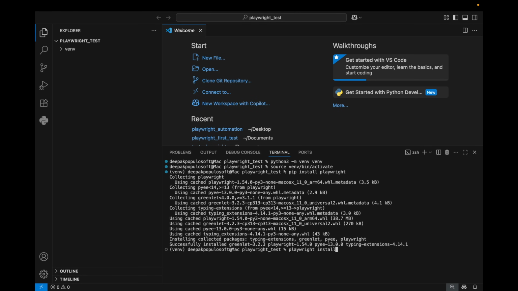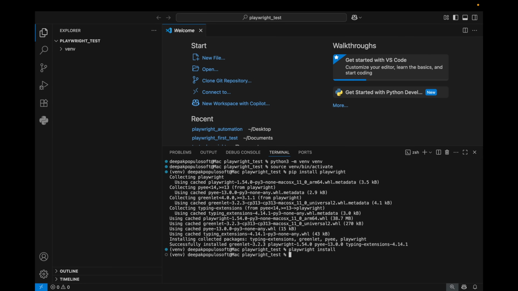This command will download all the browsers for you. Actually, I have them pre-installed in my operating system, but when you give this command, it will start downloading all the browsers for you. And it may take some time because the files are large.